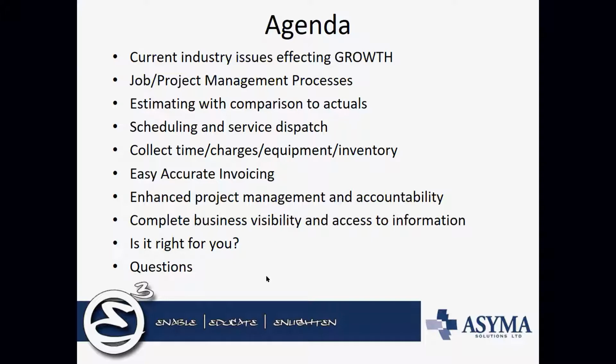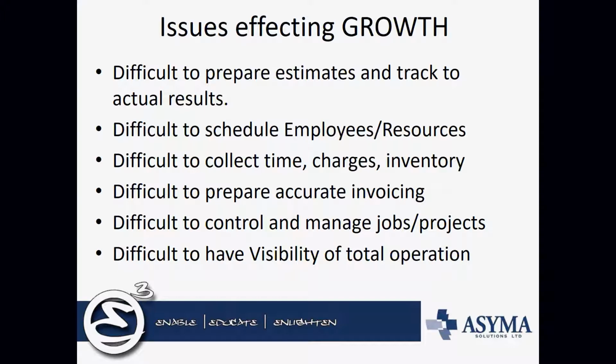Then enhanced project management, and really this is one of the critical components, is giving the project managers the availability to be able to manage projects and be accountable for what the projects are actually showing. And then the last one is the complete visibility for the owners to be able to look at all the information and see whether you're doing things right and do an analysis of all of the details. And then finishing it up with, is it right for you? It really depends on the cost benefit. And then questions. Okay? So, issues affecting growth.